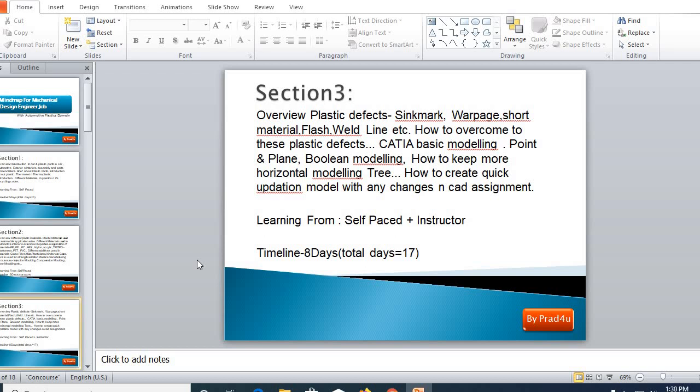With that, we also have to practice CATIA modeling with line, point, plane, and Boolean modeling, how to keep the horizontal tree as a best practice, and how to create a quick updation model without any changes in the CAD assignments. These 3 things we have to start first.